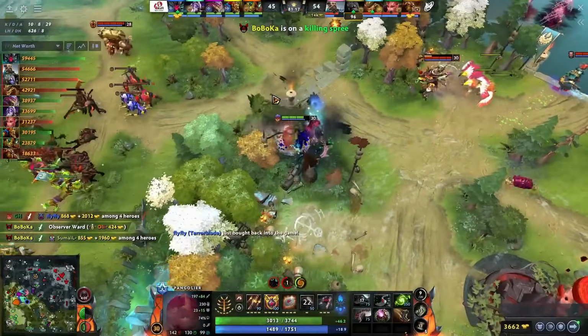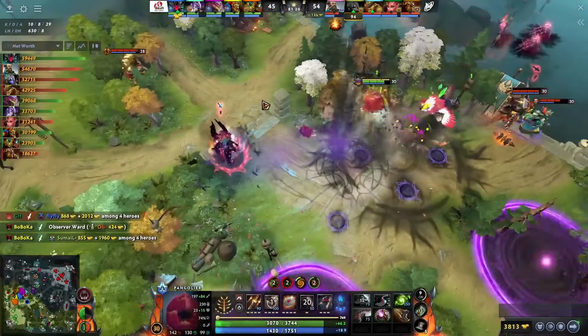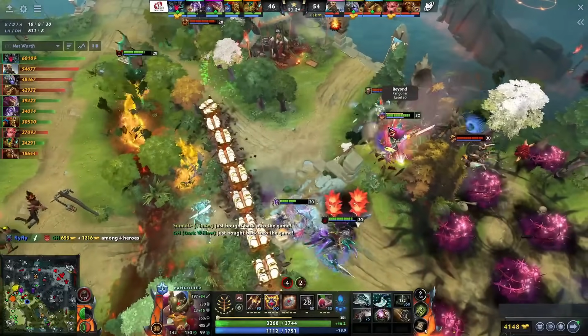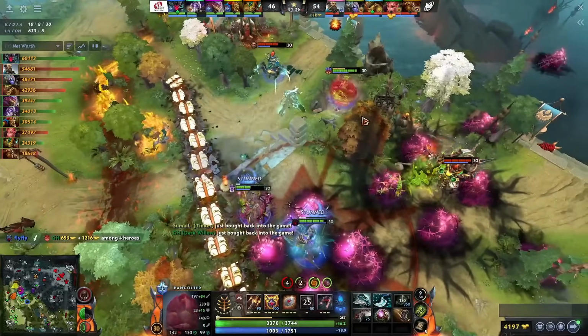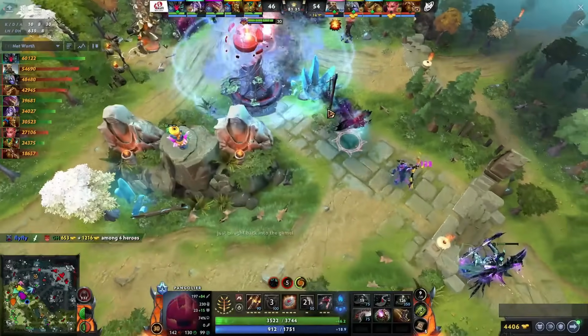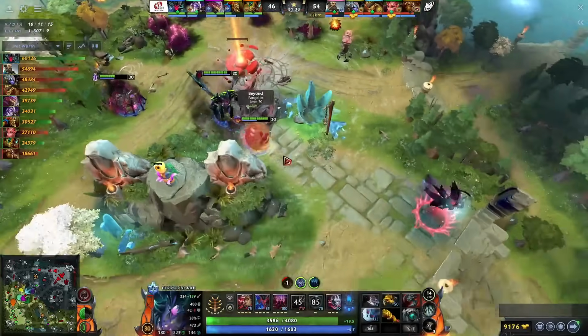And now the Pangolier looking to punish the Dark Willow, but Shadow Realm's out and GH is going to be fine for the time being. Refresher up, popped by the Pangolier. He's going to get the second Rolling Thunder through. Wait a second, nope. It's still the first one going on. Now he's going to get the second one going through. GH TPs in. Could be in some trouble.